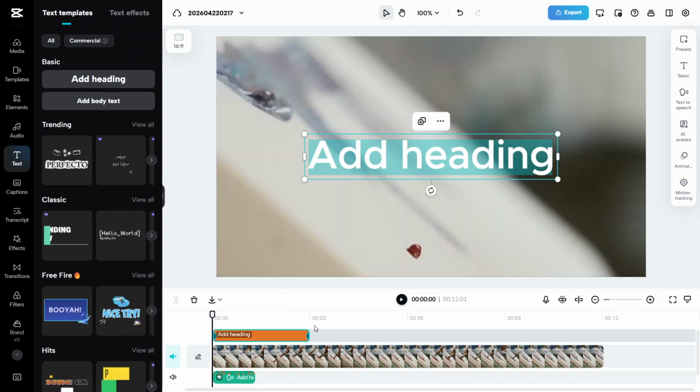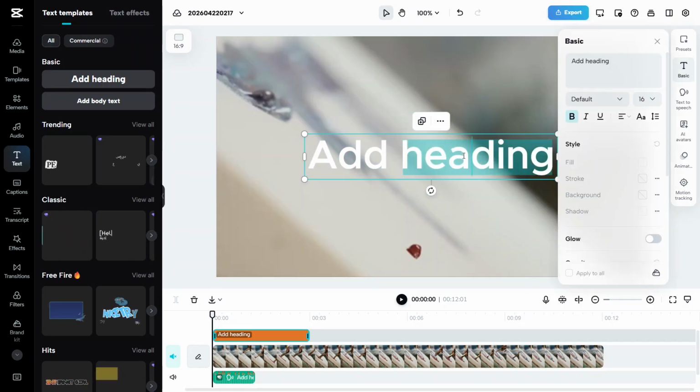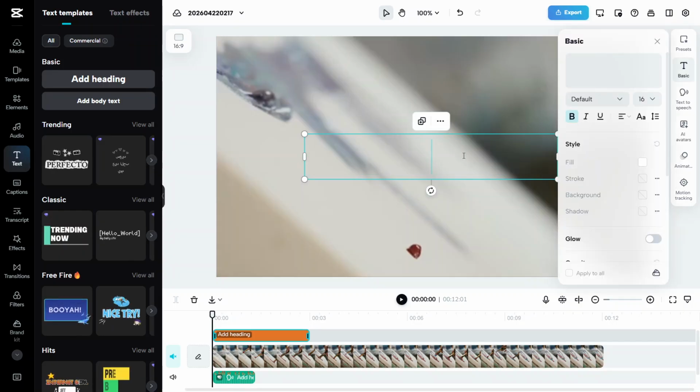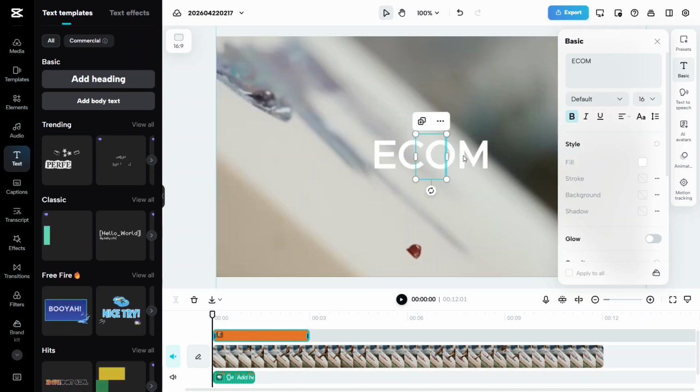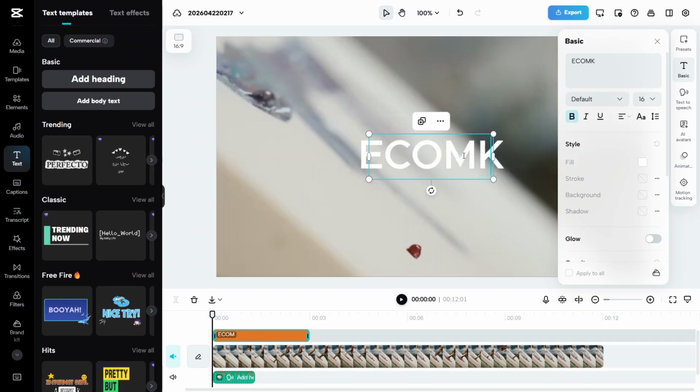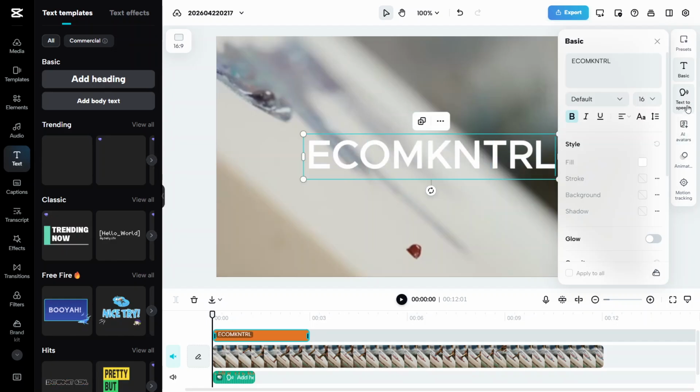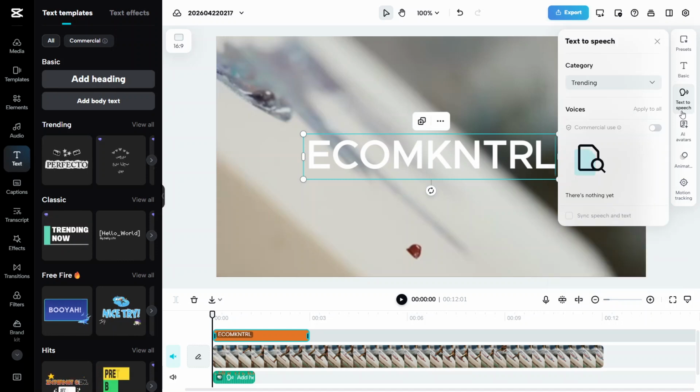Now, click directly on the text box on your canvas and type in the exact words you want to convert to speech. Take a moment to check spelling and punctuation, because the quality of the text will affect how natural the voice sounds. With the text box still selected, look over to the right side of the screen. This is where the Properties panel appears for the selected element. Here, you'll find different settings related to your text. Among these options, locate the one labeled Text to Speech and click on it.